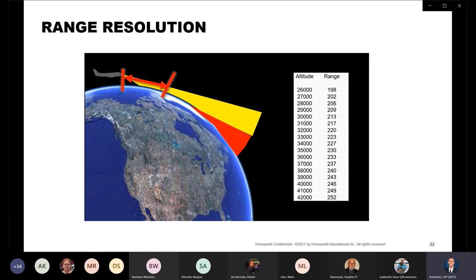Within 120 nautical miles, the beam width is narrower, and we begin to see separation between on and off path weather, and it continues to improve as we get closer. Stratus will become visible around this range, depending on its altitude. Stratus weather may extend beyond 120 nautical miles and will show as on path at longer ranges and transition to off path when the geometry of the aircraft, weather, and beam allow good altitude resolution, usually around 80 nautical miles.